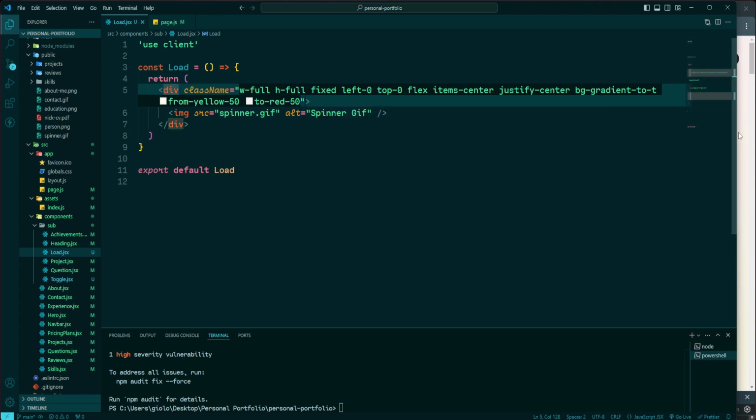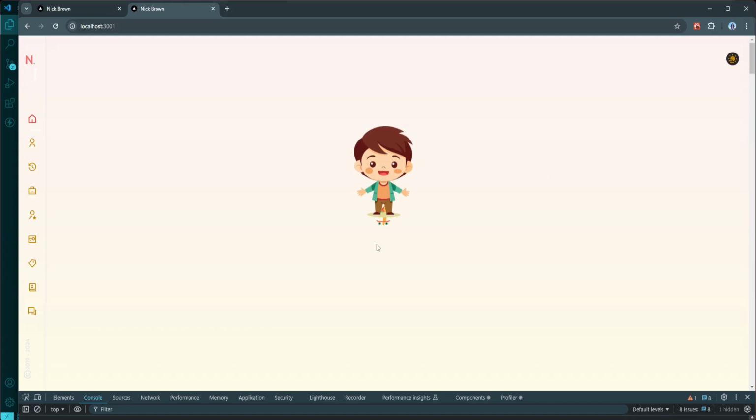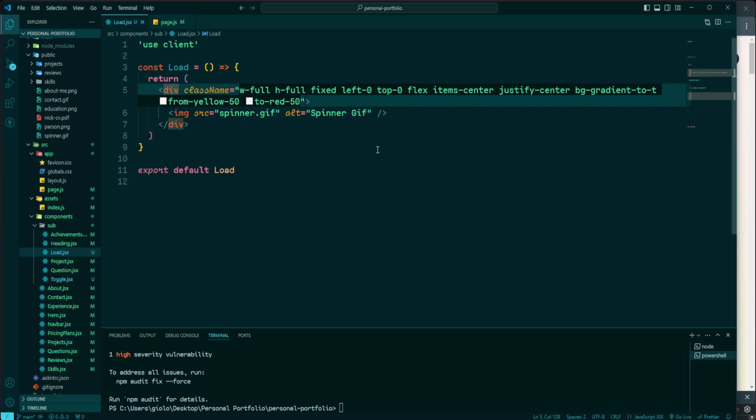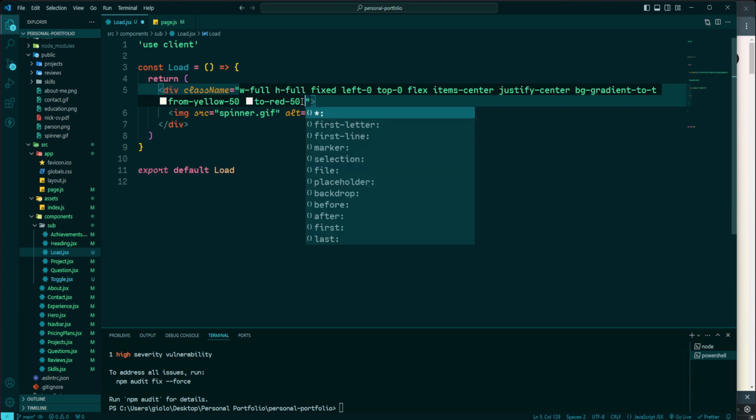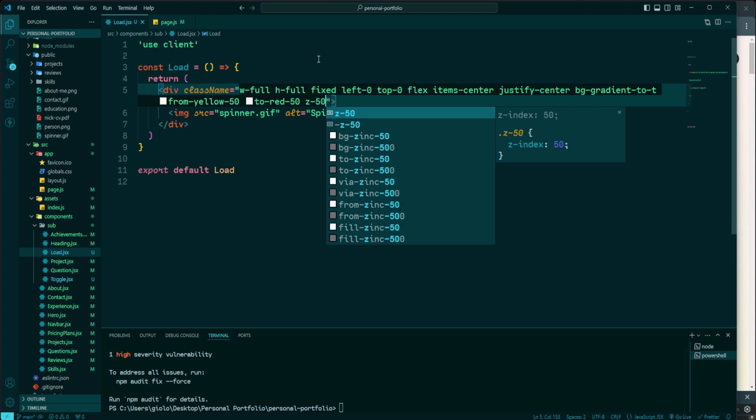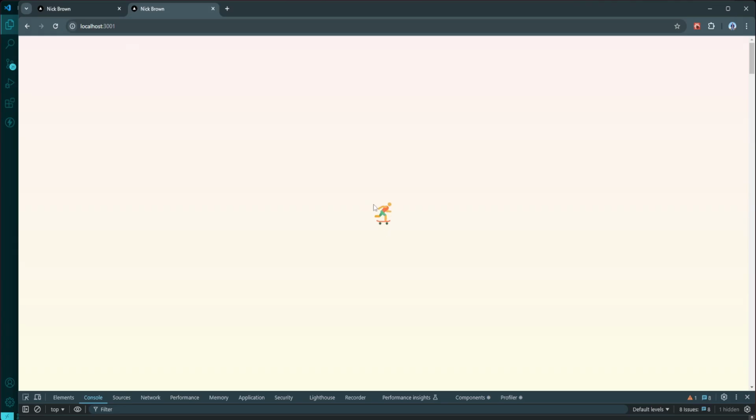Let's go to the browser. So as you can see, the background is changed. Also, the spinner is placed in the center, but we have to hide the content of the page. Therefore, I'm going to add here the z-index property with the value, let's say 50. So now only the spinner is displayed on the page.